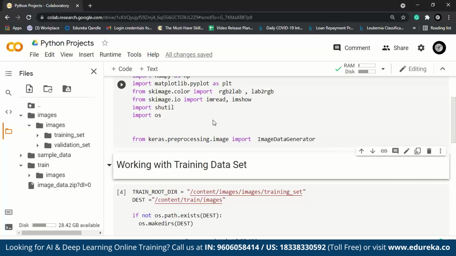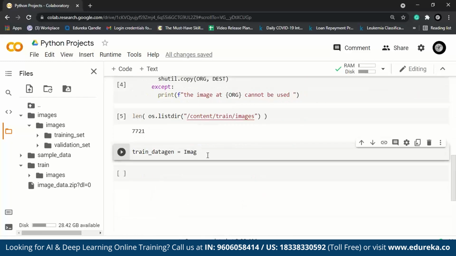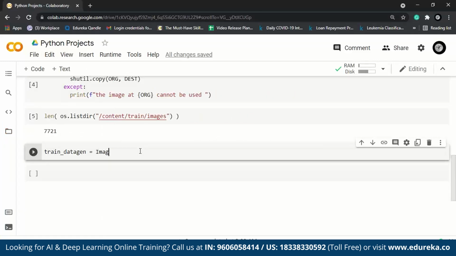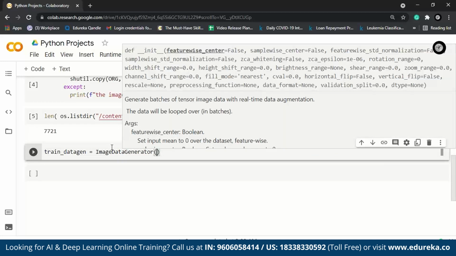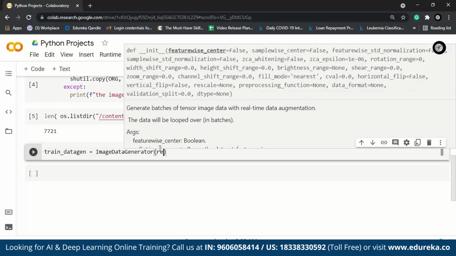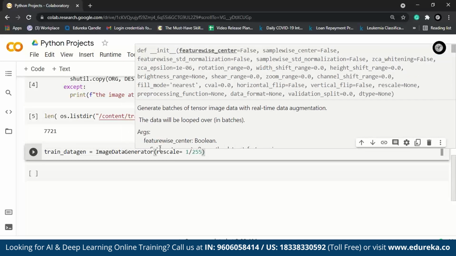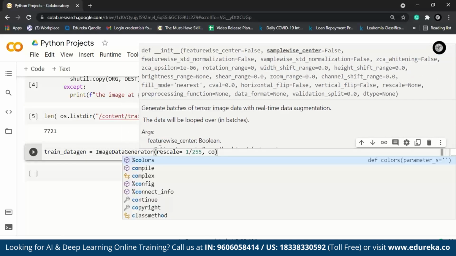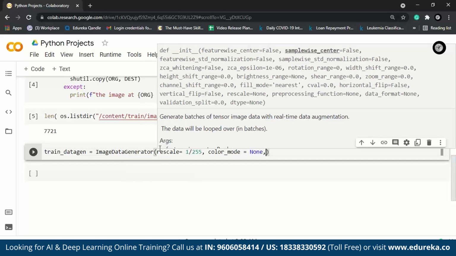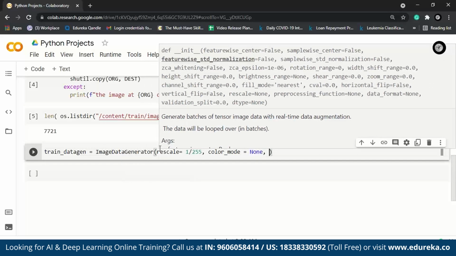Let's execute this, and now let's call our ImageDataGenerator. Let me minimize this, and this takes in a couple of values. First off we have to rescale our image, that is, normalize our image. Rescale, we'll give it as 1/255. Then color mode, we'll give it as none. And then let's try doing some image augmentation.